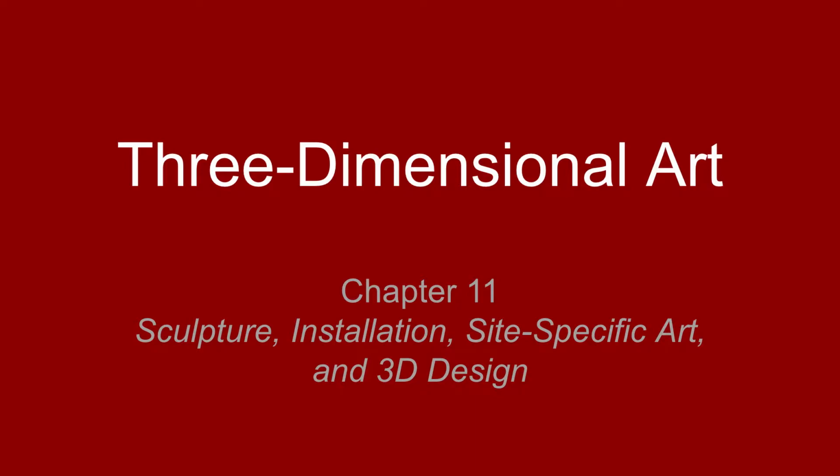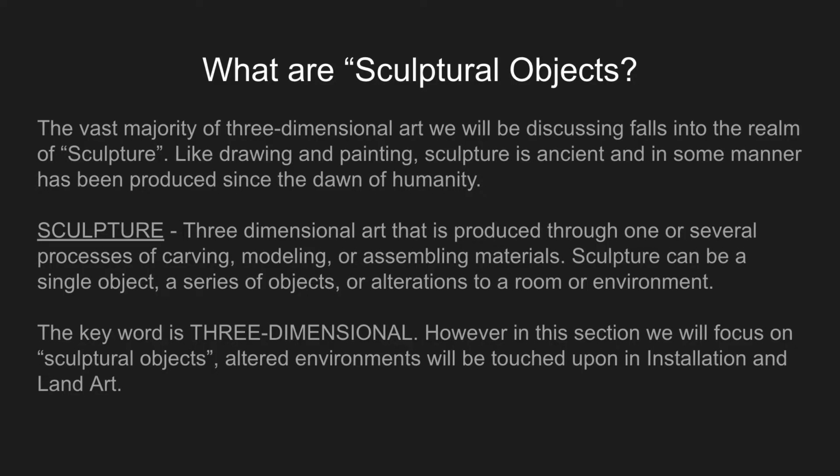So I want to pick up where we left off from 2 weeks ago now, where we were talking about three-dimensional art. For that lecture, we spoke specifically about sculpture and what I refer to as sculptural objects. So sculpture is three-dimensional. Remember that. That is something physical, something that you can walk around, something you might even be able to move through or between. It has a length and a width and a depth.